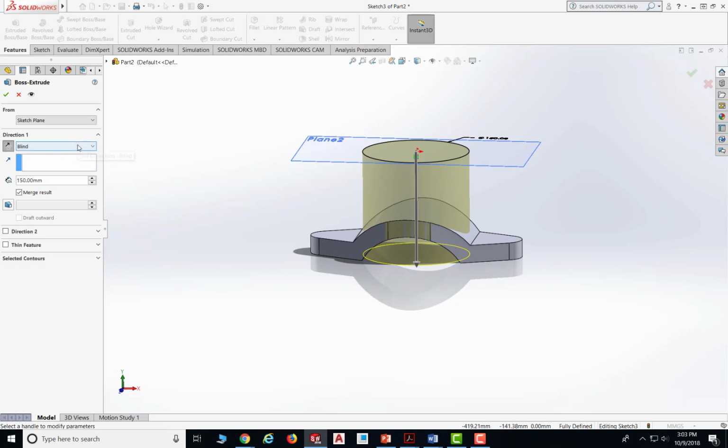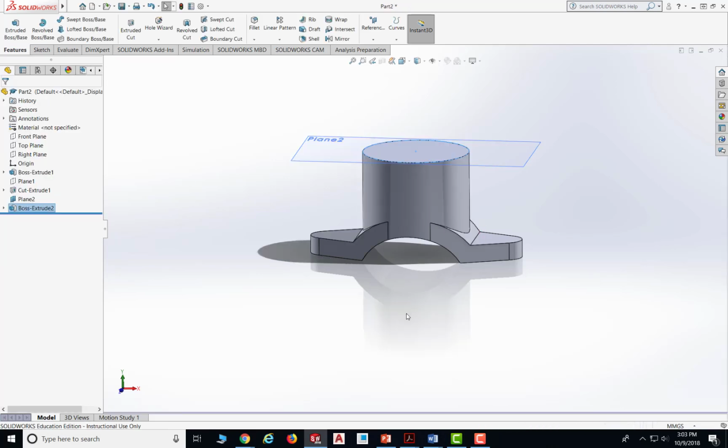So we could either check up to next, because this is the next, so that works. Or you could do up to surface. If you do that, it'll ask you to select a surface to go up to. You could select the top surface, and it's going to be the same result. So either one. And you say OK.